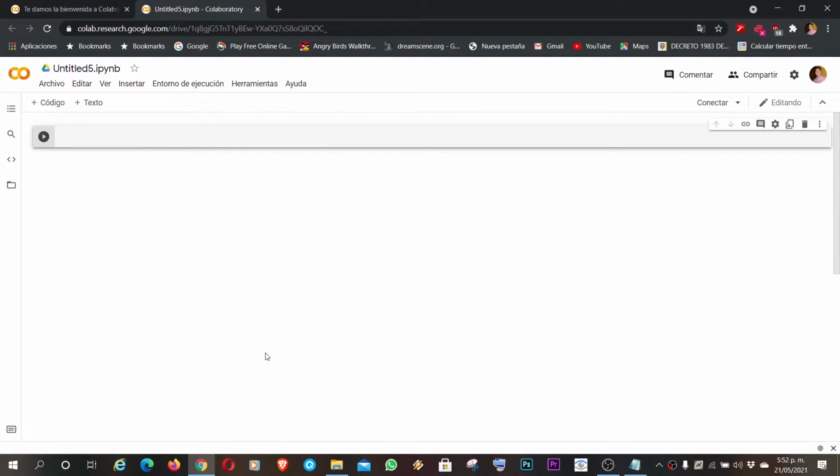So let's start by going over the three main types of data that we are going to be using. So we have real numbers, we have integer numbers, and we have strings.